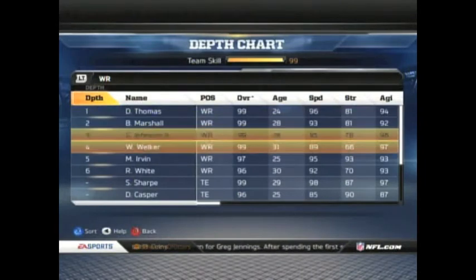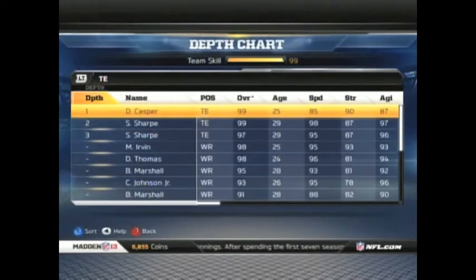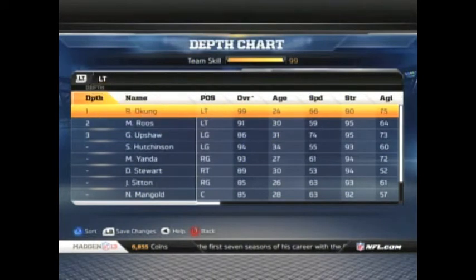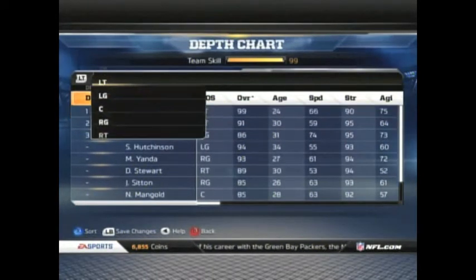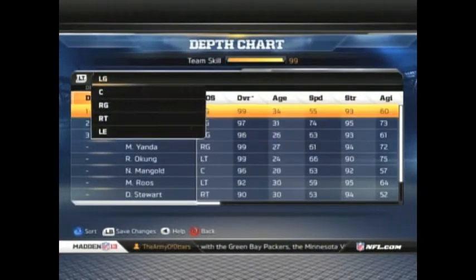At quarterback, I got RG3 and Peyton Manning. RG3 is my starter. At wide receiver, I got Demaryius Thomas starting. Next to him is Brandon Marshall. Next to him is Calvin Johnson Jr. and Wes Welker. They're all 99s.